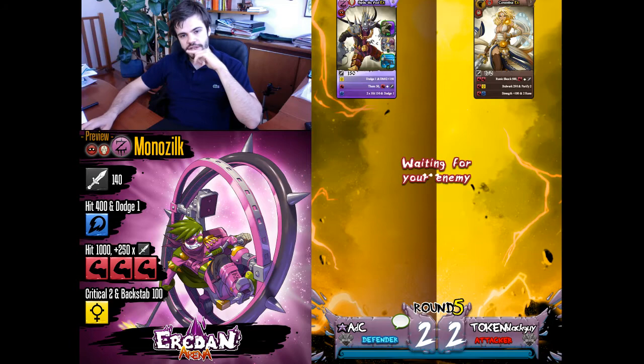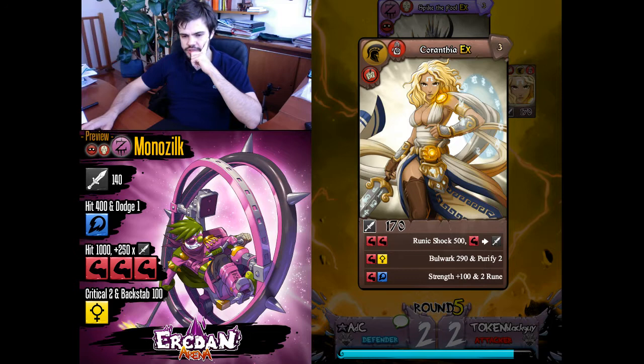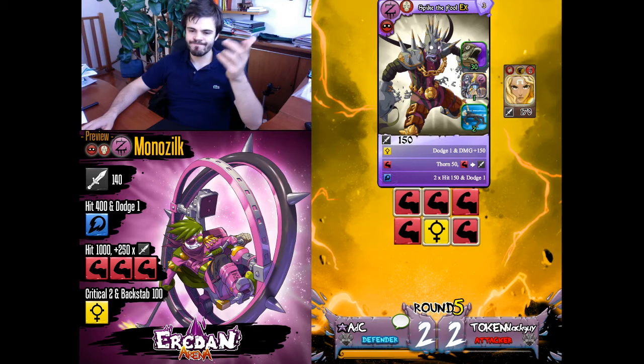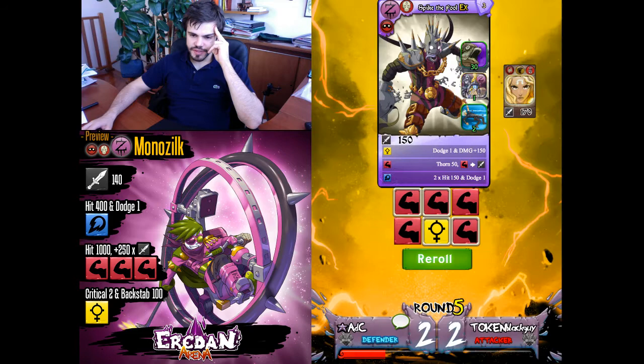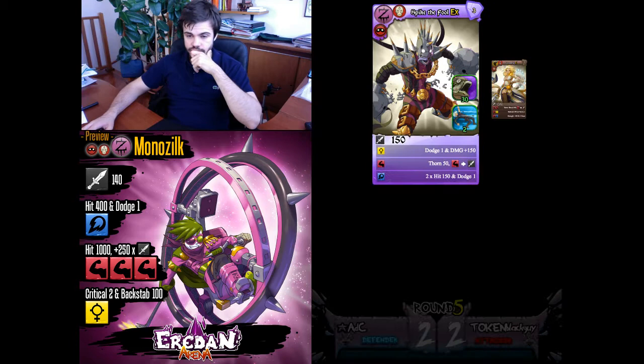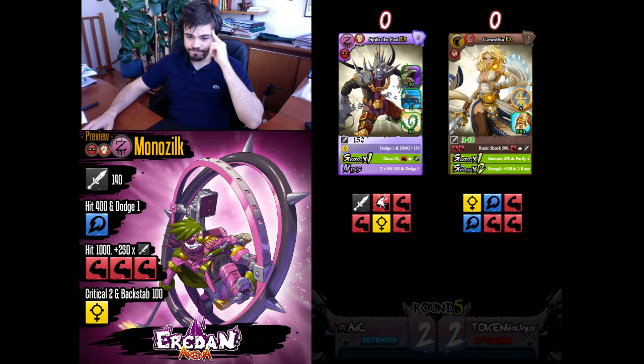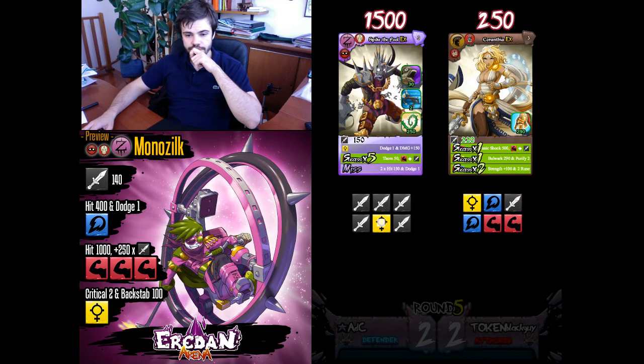And now, with Spike the Fool, we can arrange something funny since Corantia relies a lot on swords. Single yellow, since Bulwark will prevent higher damage. Yeah, I want some blues though. Purify. Okay, I will go with this one, so we will seal away her strength, I guess, at least a bit. But her runic shock will be really effective. Runic shock? Yeah. So one hit, one, two, yeah. Very good. Okay, so Spike the Fool was good enough.